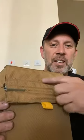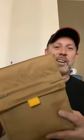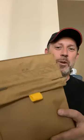So parachute container material. And the stitching I've used, bonded nylon thread, that's got a roughly six pound breaking strain. So this is made like a Tonka toy. It'll never break and it'll be with me forever.